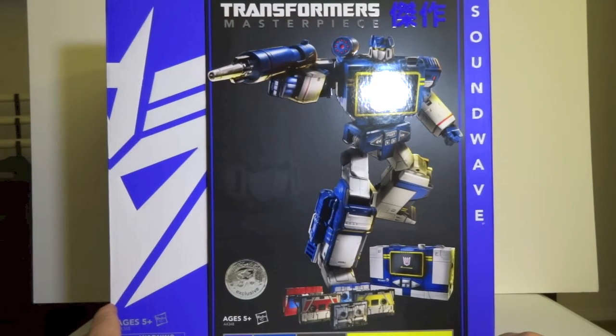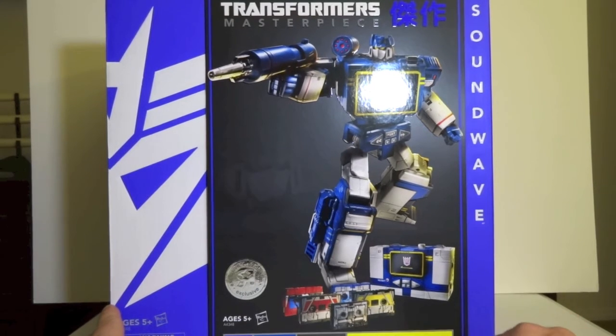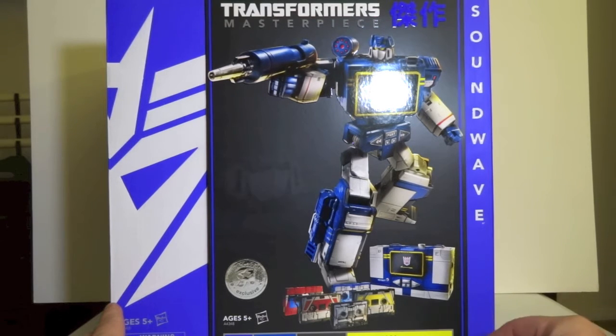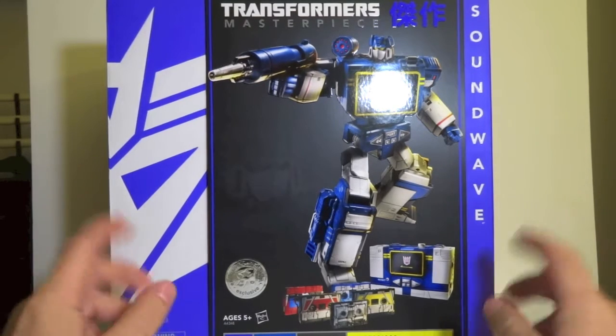So after weeks of looking for it all over the place and going to Toys R Us every day and asking, I finally found on the internet that it was available for order at a Toys R Us in St. Petersburg here in Florida, which is maybe a 30 minute drive for me, while another Toys R Us is right behind the corner, like 10 minutes walking distance from my house, but they never got it. I mean, they got maybe two pieces, but then they were all out. And so anyway, I got this guy.